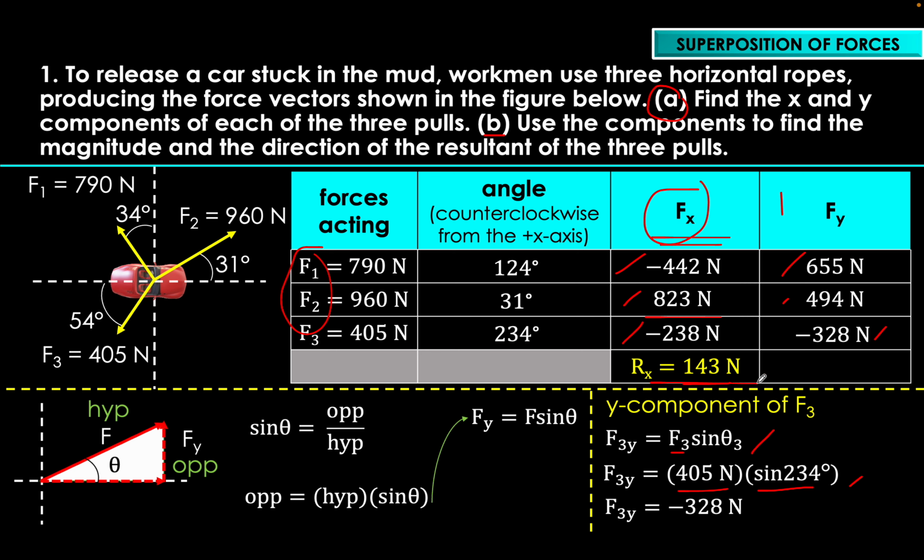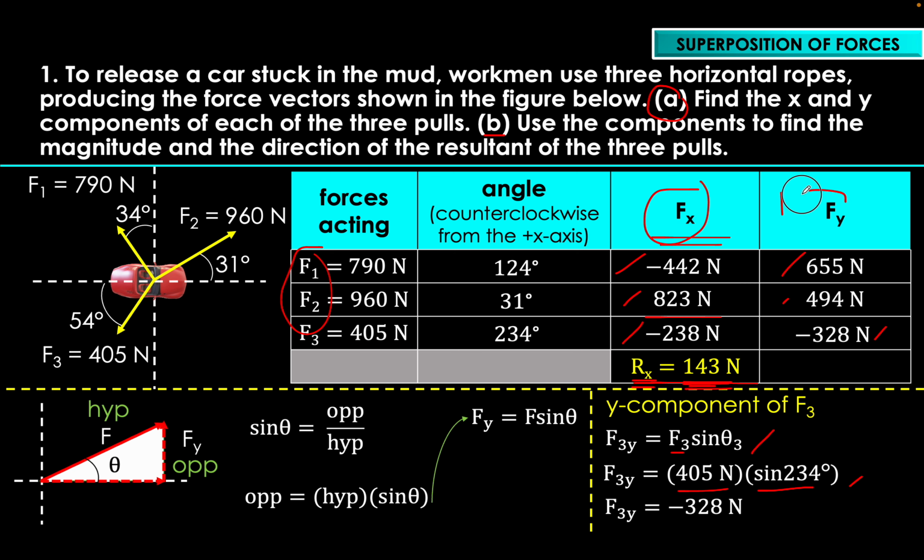What does the number physically mean, miss? Okay. This R sub x, it's not your doctor's prescription. This 143 newtons is the sum of all the x components of the forces that are acting on the car. Meaning to say, overall, guys, these 3 forces have an effective horizontal force of 143 newtons. There are 3 separate forces, but if you could have a single force vector representing the 3 of them, then that force vector would have an x component equal to 143 newtons, okay? So that's the physical meaning of that.